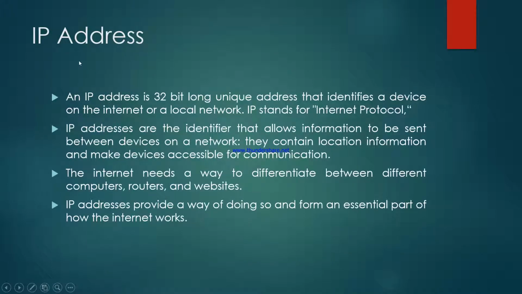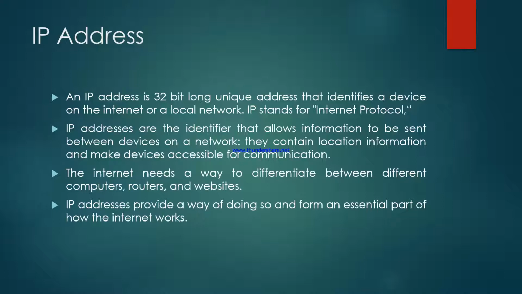Next one is IP address. An IP address is a 32-bit long unique address that identifies a device on the internet or a local network. Here IP stands for Internet Protocol. IP addresses are identifiers that allow information to be sent between devices on the network. They contain location information and make devices accessible for communication.